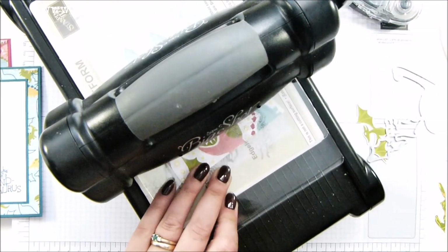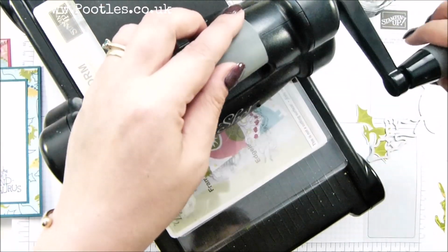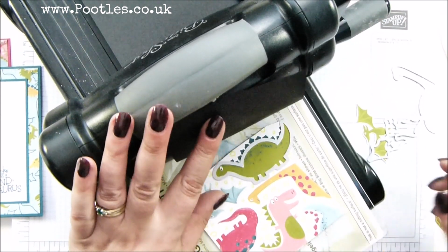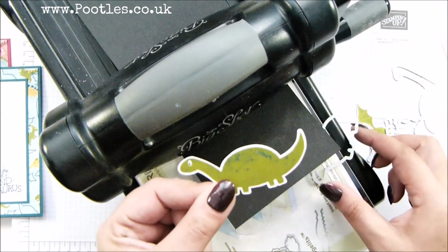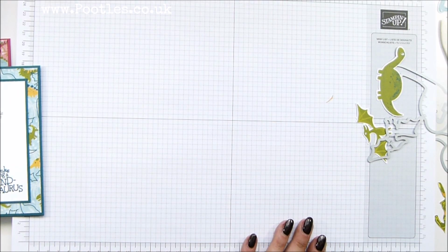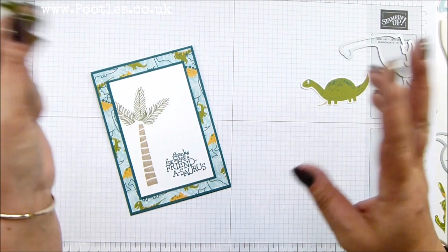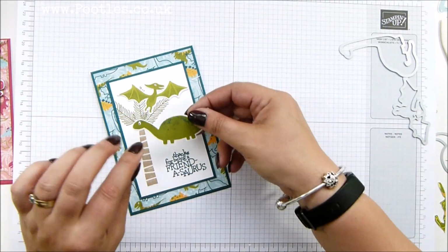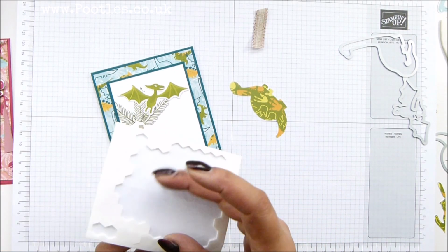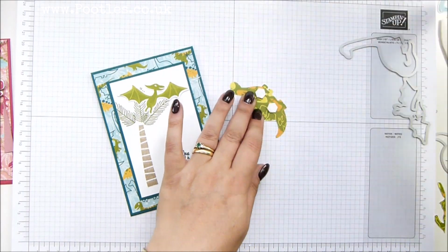Oh, I didn't put the shim on. That's better. Happier now. Oh, that's everything. It's just landed on the floor. Oh no! And look, I've now got 2 green ones. Oh well, it's okay. So we'll have a Diplodocus there. I was trying to go for 2 different colours. Didn't work, did it? And yeah, a couple of dimensionals on there.